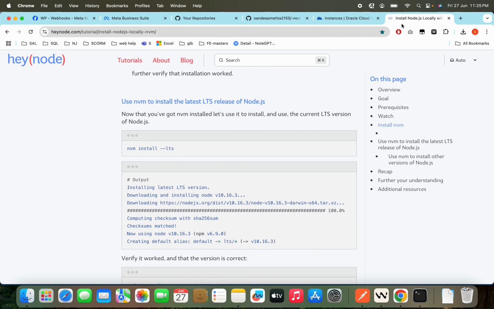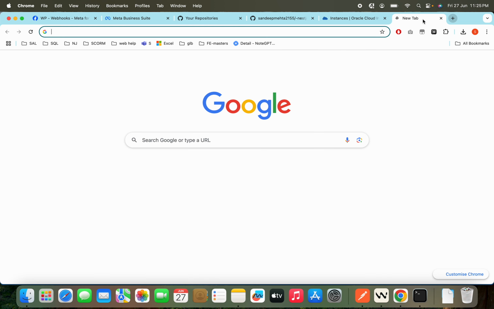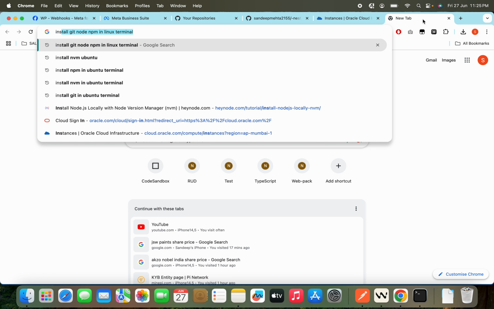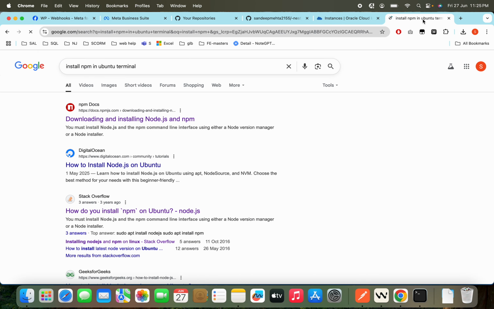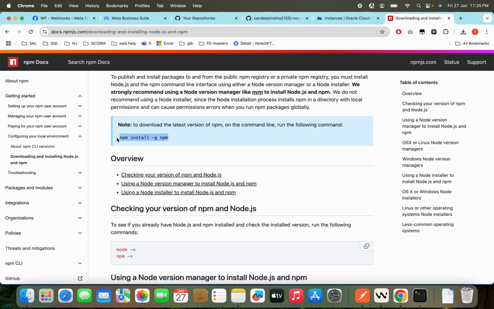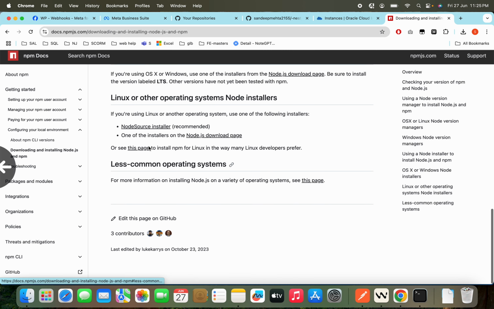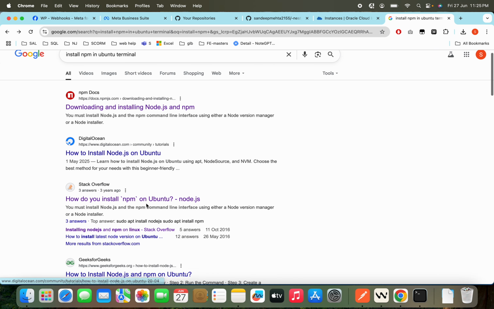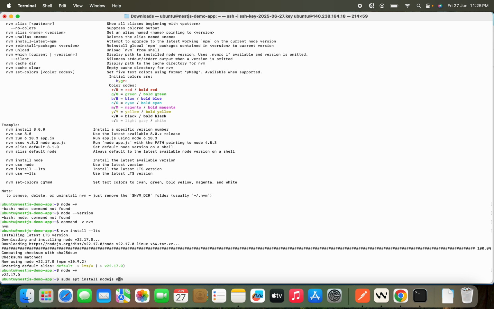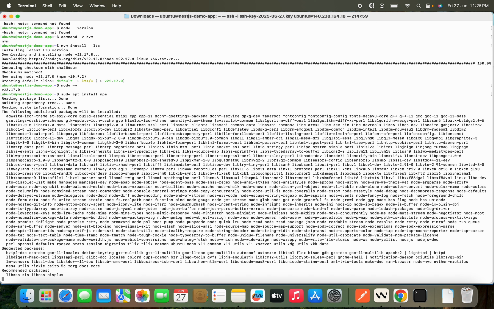So till now we are good with it, and let us install npm in our Ubuntu machine. This is the command. As we have already installed Node.js, we will just install npm.